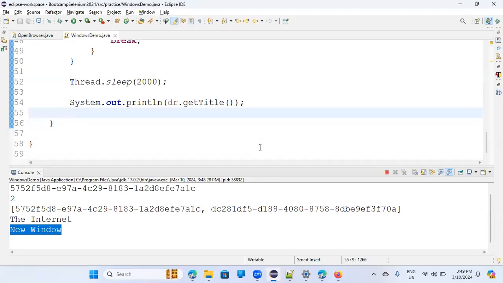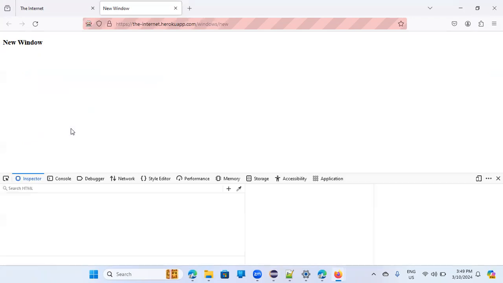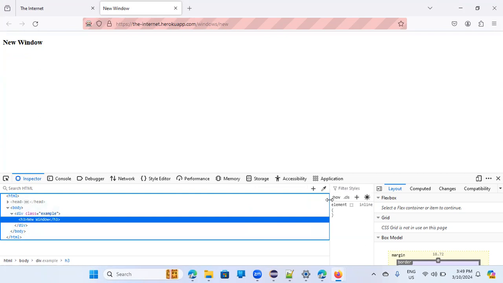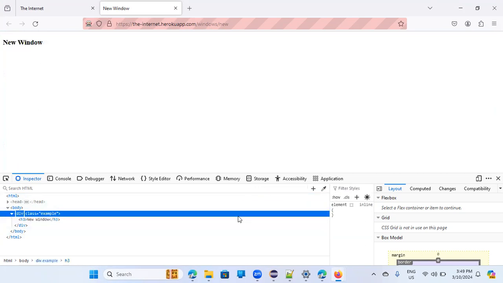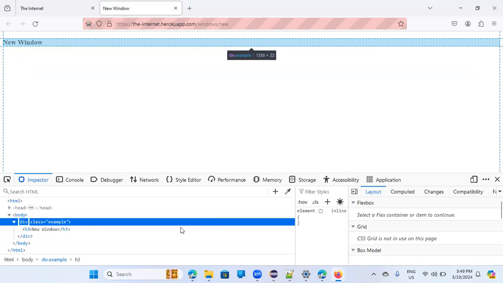So what you can say, you can say dr dot, or let's print it. So let's inspect this new window. So this is basically H3. In the div, there is an H3 header. So let's write the XPath for that.